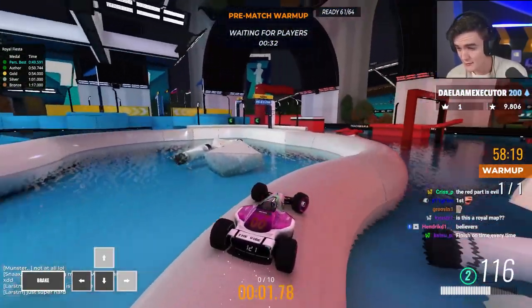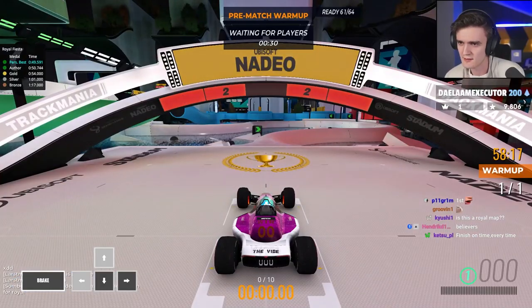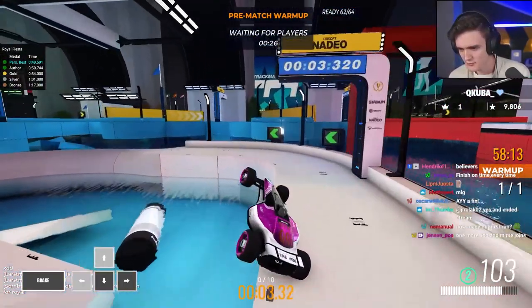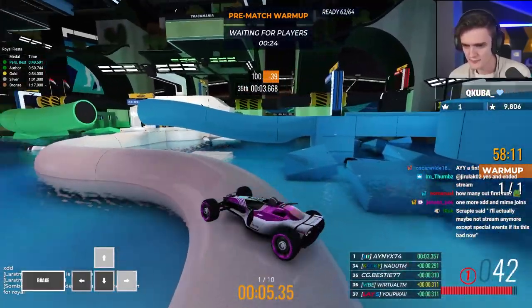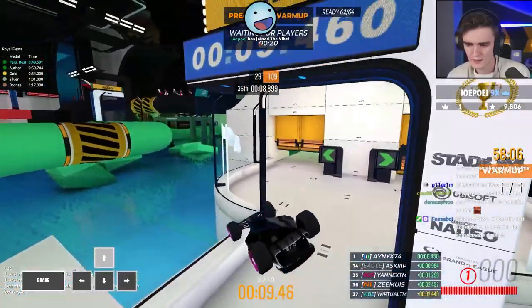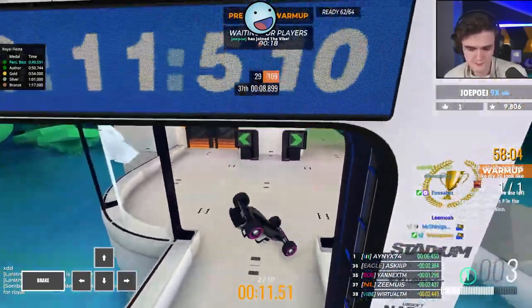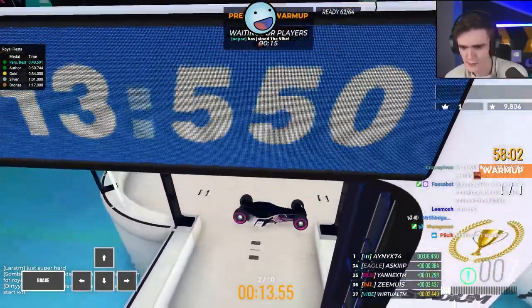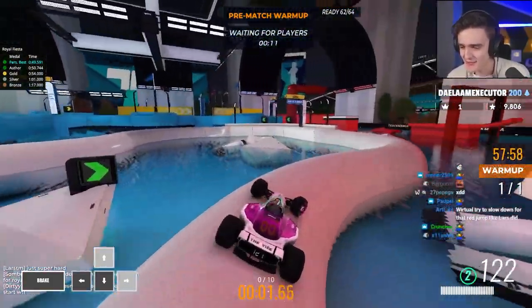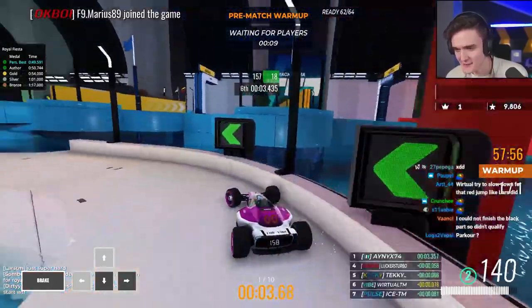Red part is evil? Yeah, red part is the hardest, I think. Landing the jump to the pipe is really important and difficult to do. Okay. Is warm-up actually 1 hour? No. As soon as all the players have joined, top, middle, it's gonna start. So 13 seconds.